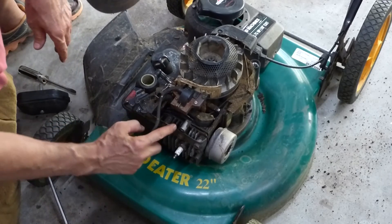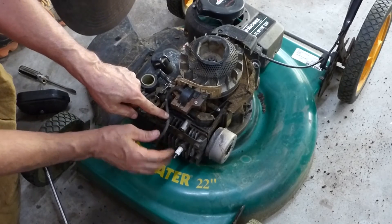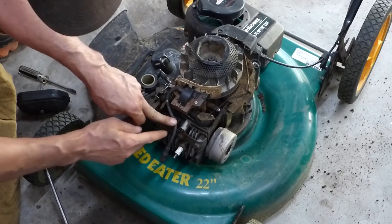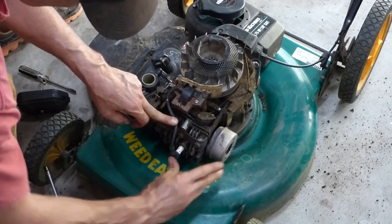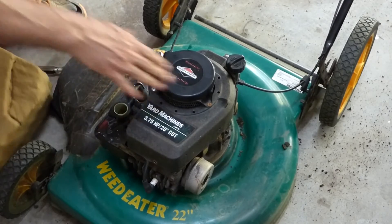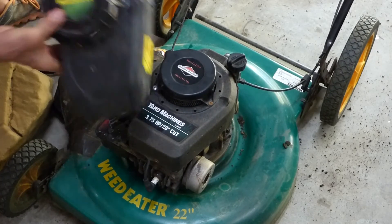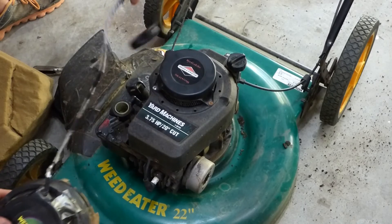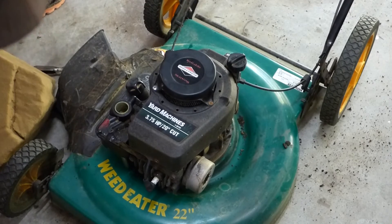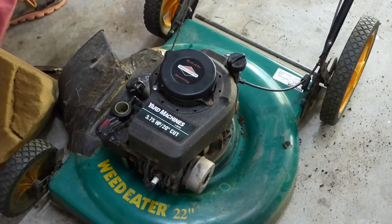The other wire that was here — there's a little groove, a little indentation. The other wire was here, not in the groove, and it cut the wire. That's why it quit working. So when you put the cover on, you want to make sure you get this in that groove. I switched the cover with the scrap mower — the one that was on there had the rope all messed up, so I decided to put this one on since it's got a new rope. We just need to put the bolts back in for the cover.